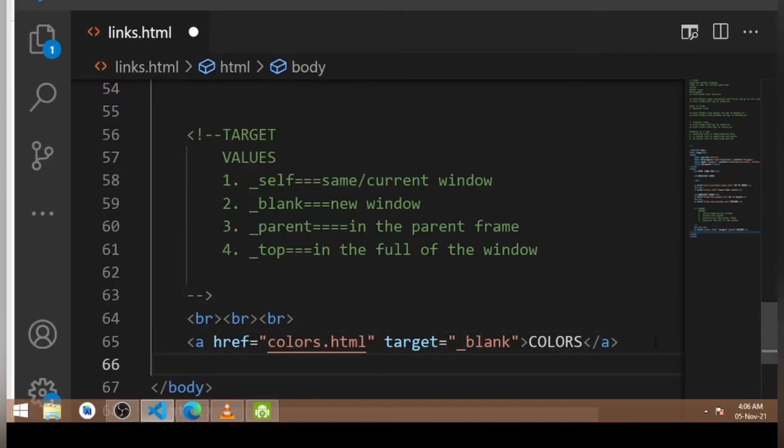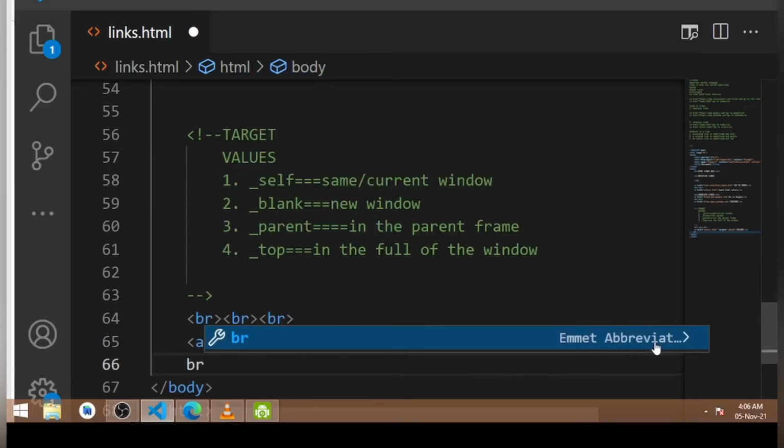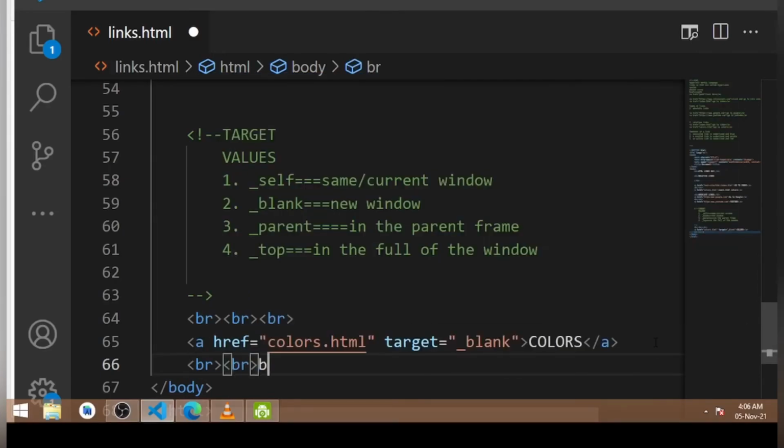Okay, now we should be having another wonderful BR. The BR element is just to keep lines or breakings between two or more sentences or words that you might have on your web page.